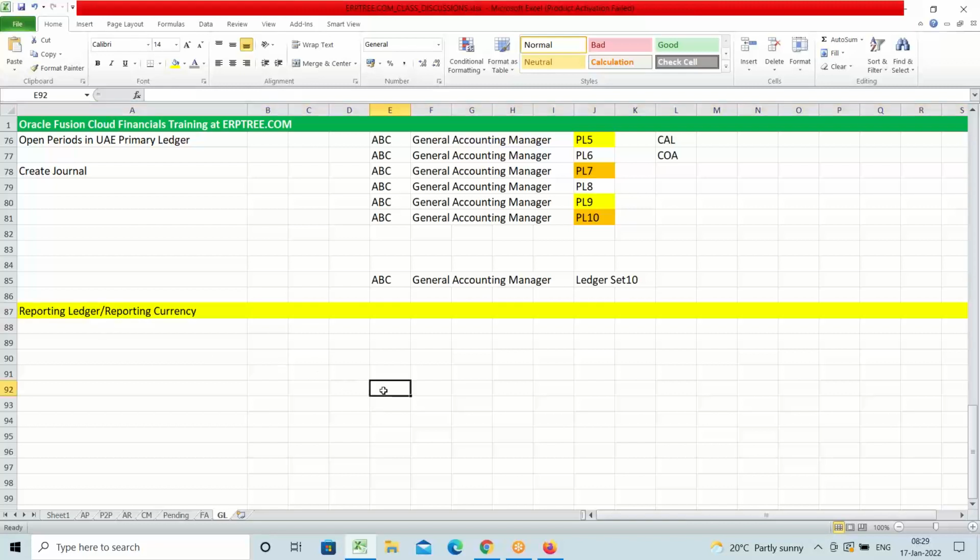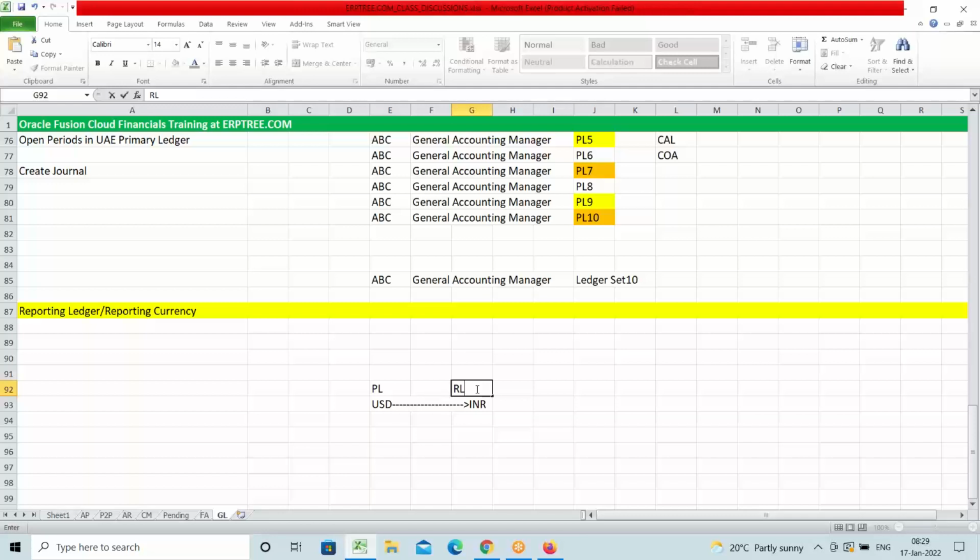Say here we have a primary ledger. In this we are recording the transactions in USD. The same transactions data is required in INR. For that you have to create the reporting ledger, that's all. We create the reporting ledger with INR currency.